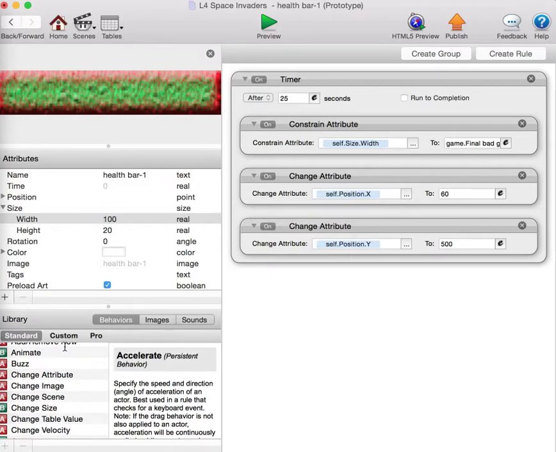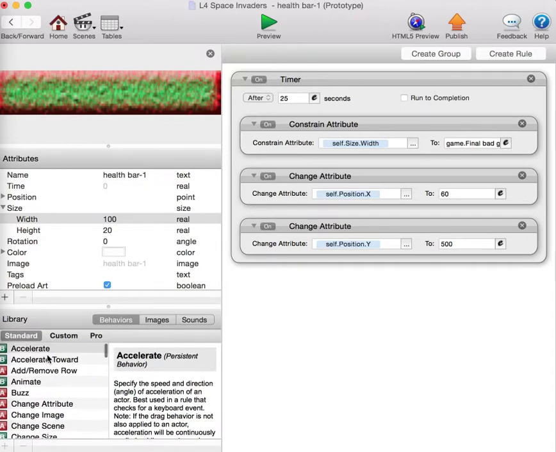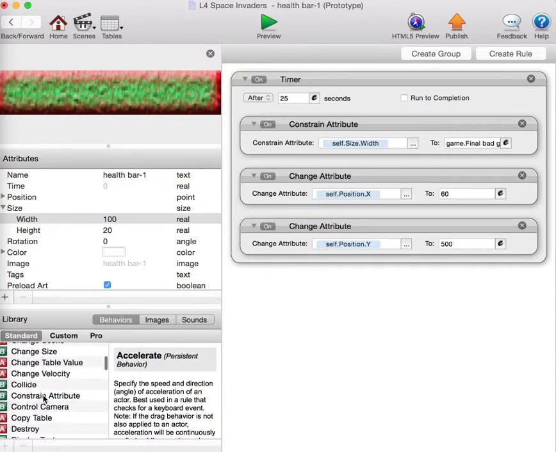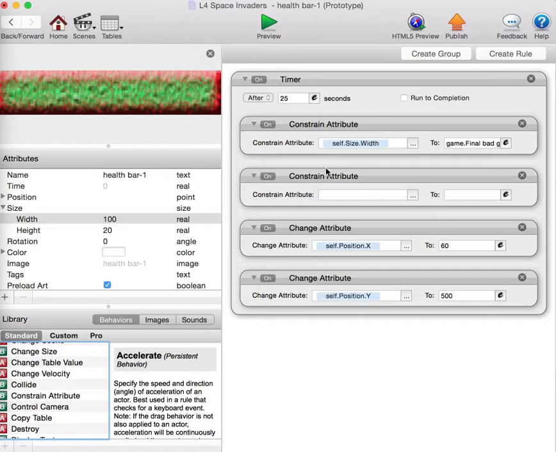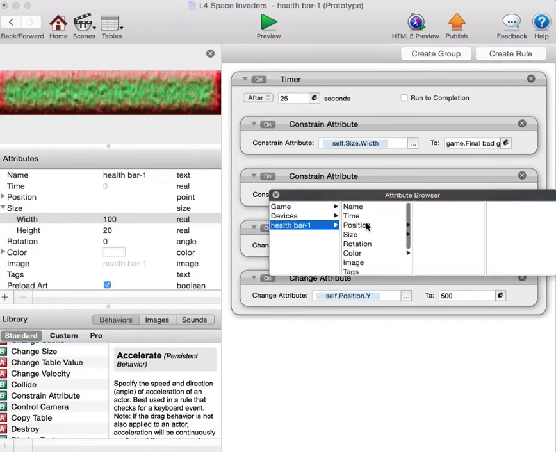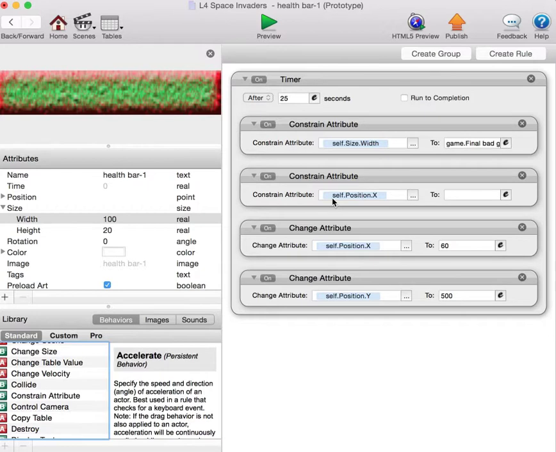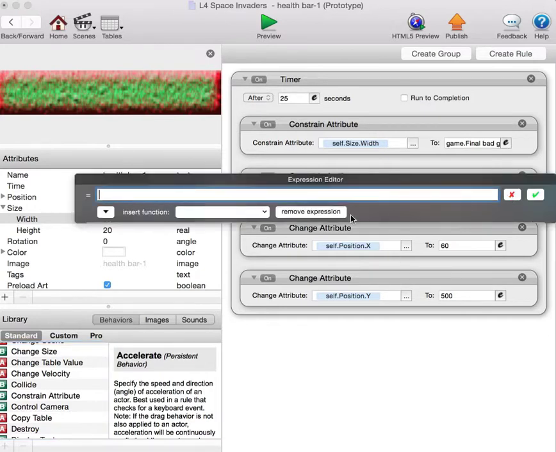To do that, we're going to constrain the attribute once again. Let's just put it right here. And we're going to constrain the self position X, right? Health bar position X. Okay, and we're going to constrain it to, let's say 20 plus, and that's just 20 pixels in.